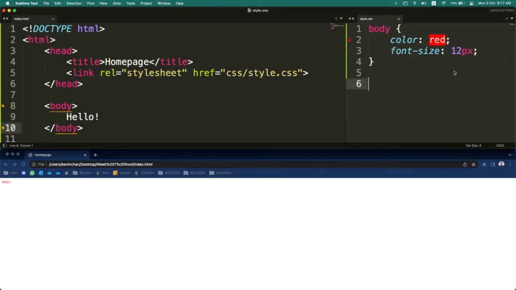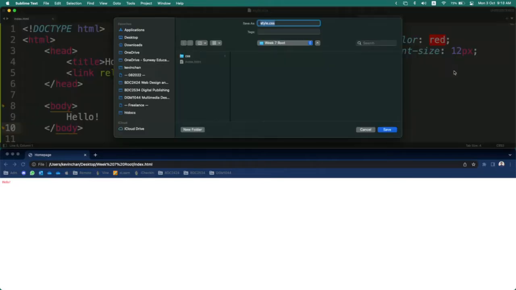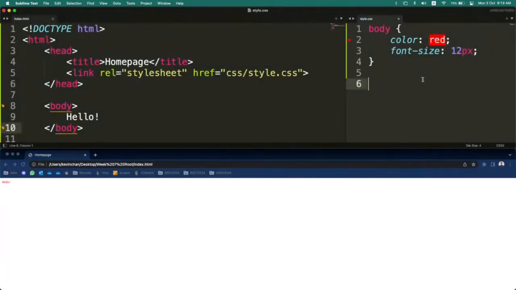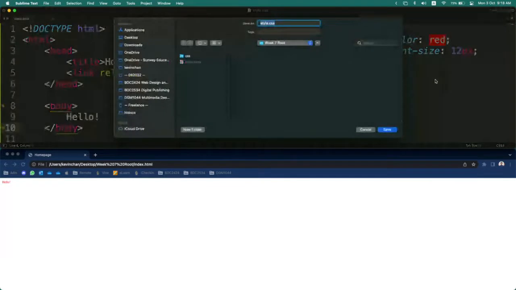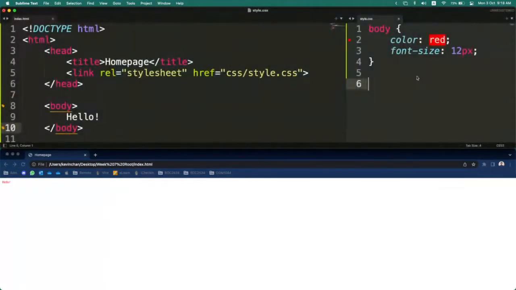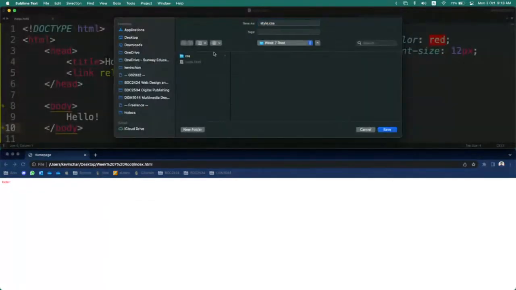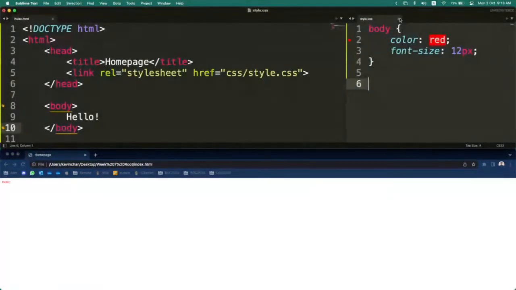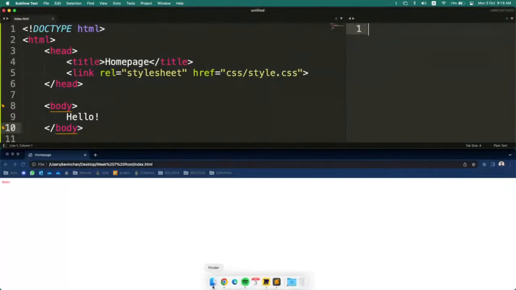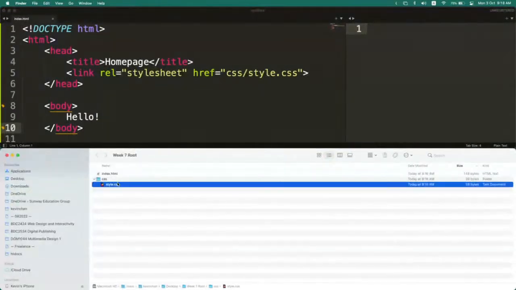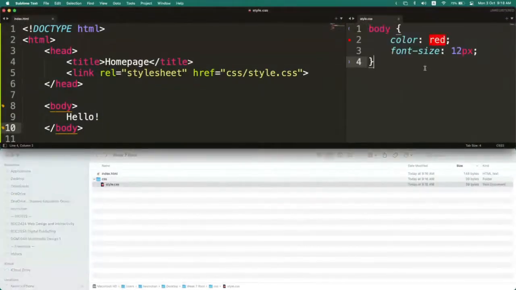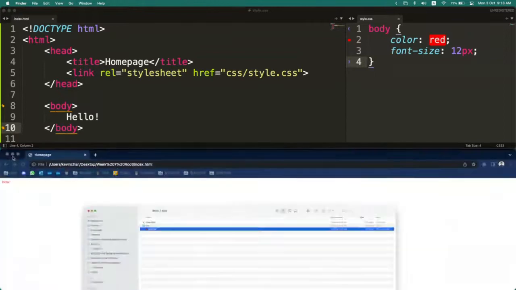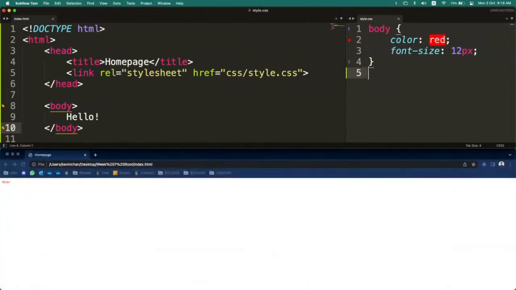Let's say I type body here, the rule set for body I type already. Somewhere down the road, maybe I forget. One thing you want to do is close your style because you changed it, right? Open it back again from that folder. If not, then you will have problems. So close your style and open it again.